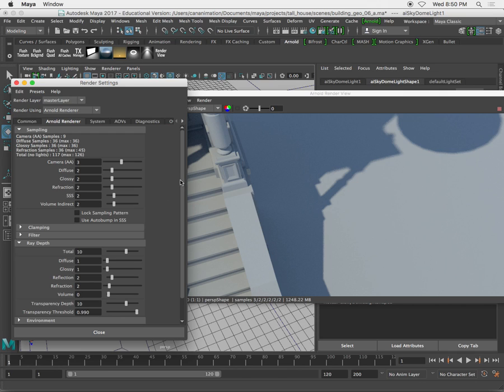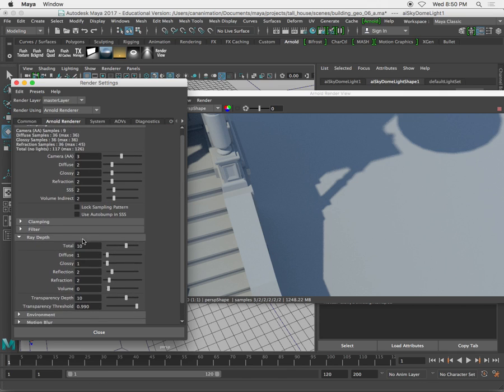So we don't necessarily need to go into the nitty-gritty of some of this stuff. The two biggest ones are camera anti-aliasing and ray depth diffuse.